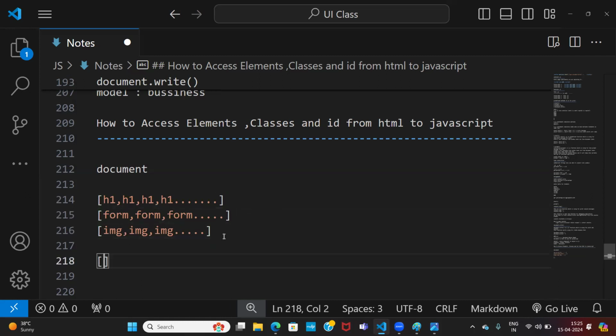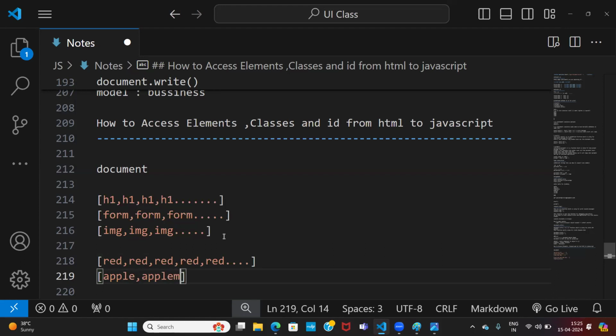For example, there is a class name called red. Class name is my custom name. I can define any name for an element as a class. Class is a kind of nickname. So all the classes with the same name are stored in one array. For example, there is a class called Apple.